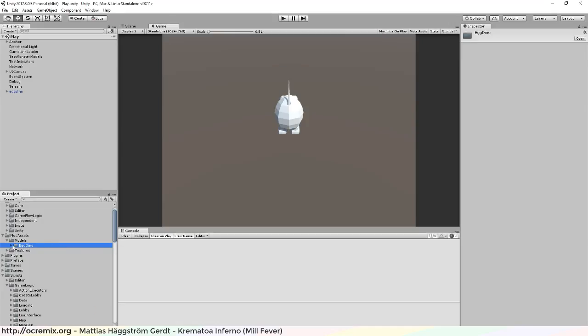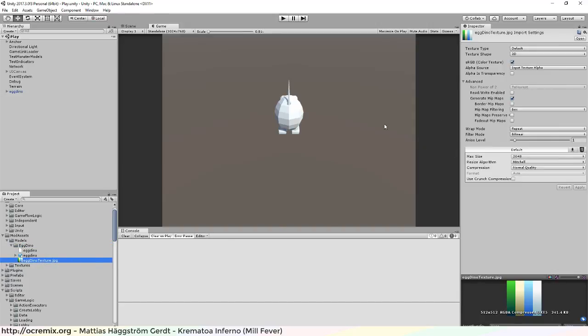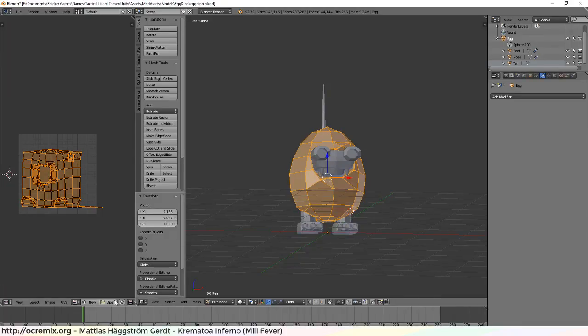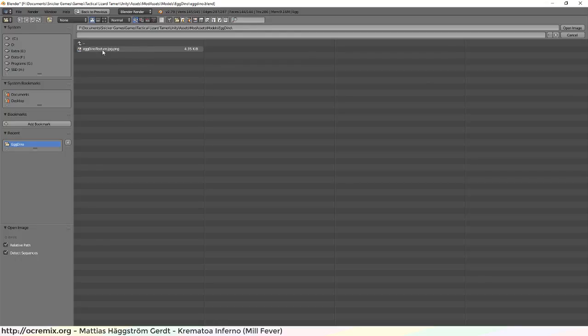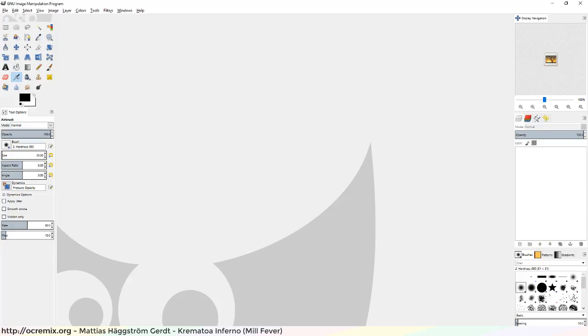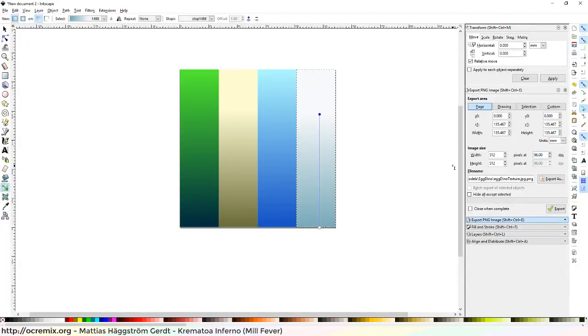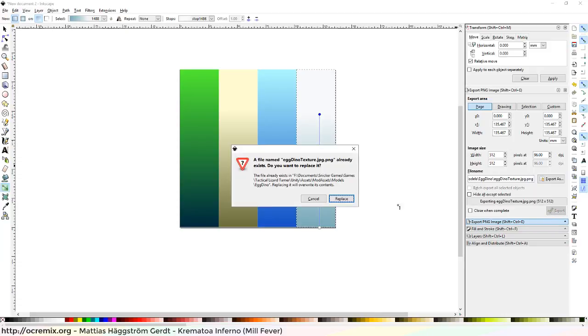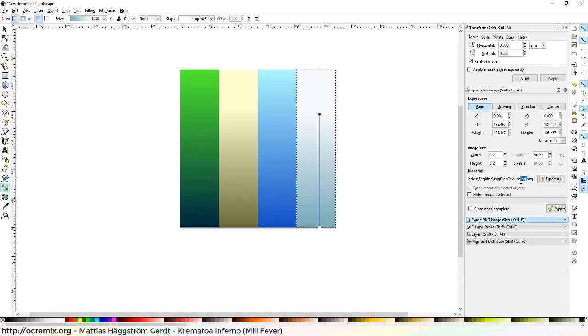Now if I open up Unity, I should see it in here. Yeah, so I won't mess with this yet. And now if I click open... Oh, I guess Inkscape doesn't export as a JPEG. Well, it's still a pretty small file, but that might be a problem. All right, well, I guess that's fine, but maybe that's one reason why I shouldn't use Inkscape for this. But it's just so much easier than a raster image, but oh well.